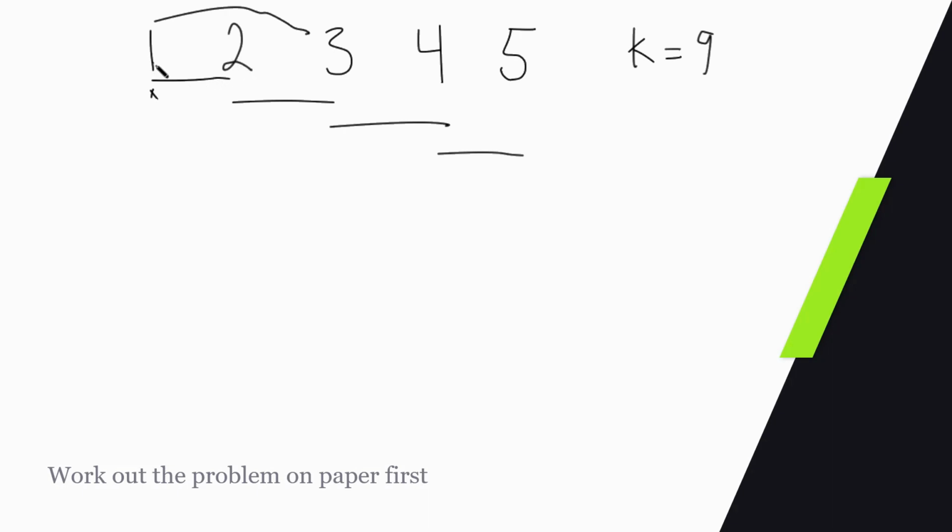Well, does 2 and 1? Well, I don't really have to check 2 and 1 because the ordering of the pair doesn't matter, and I've already checked 1 and 2. So I can just keep looking in this direction. So does 2 and 3 equal 9? Nope. 2 and 4, 2 and 5? Nope. All right, so let me keep looking in this direction, but starting at 3. So does 3 and 4? It does not. Does 3 and 5?